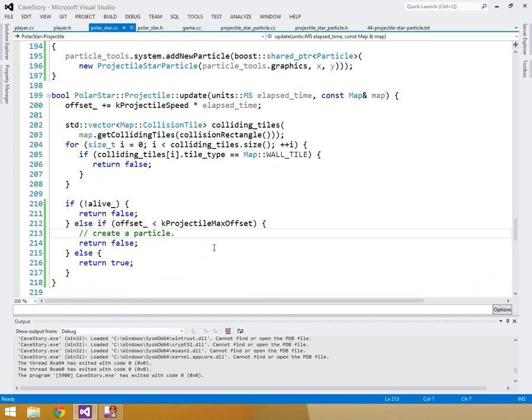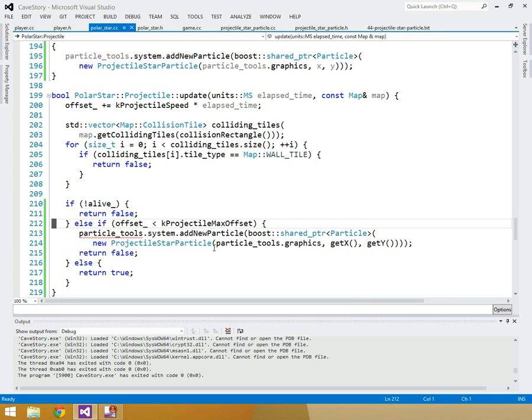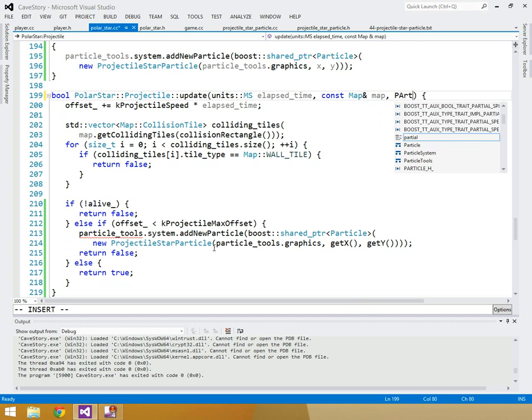And so let's create this particle the same way we created it up here, just using the X and Y. We're going to need to use get X and get Y, I believe, so that it includes the offset. So we'll need to take into our projectile update a particle tools.